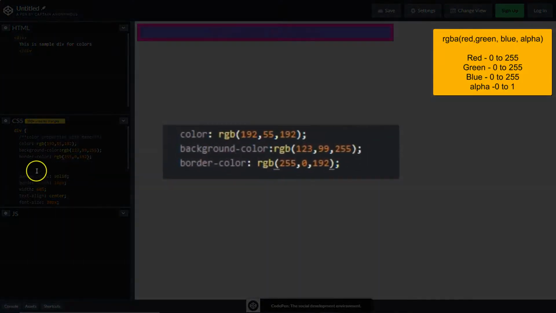In this case, we have applied red, green and blue with values from 0 to 255. Now I'm going to add the alpha parameter here, so RGBA, and I'm also going to change the color combination.